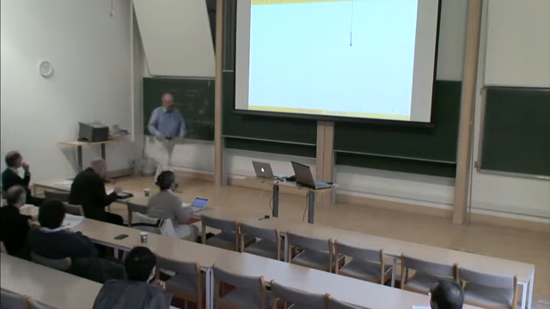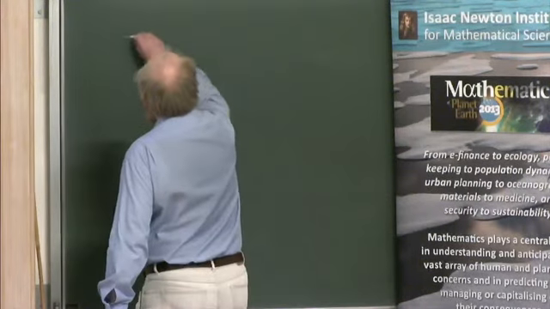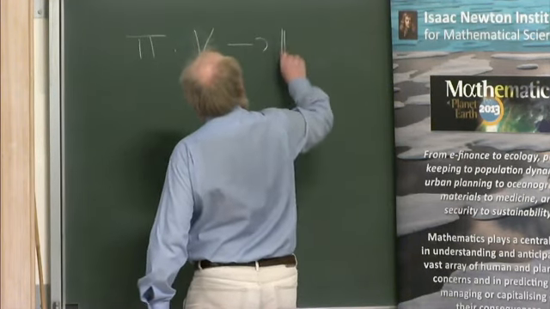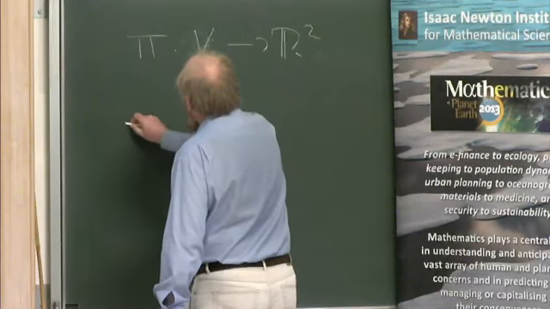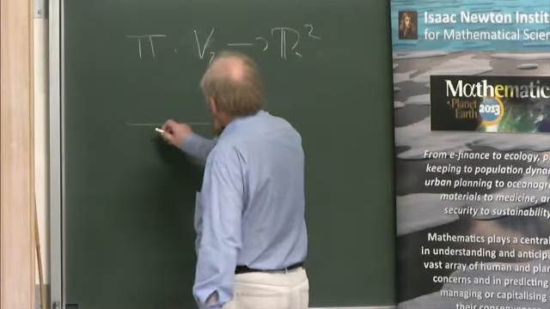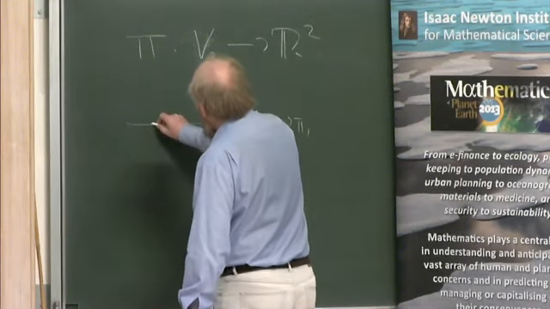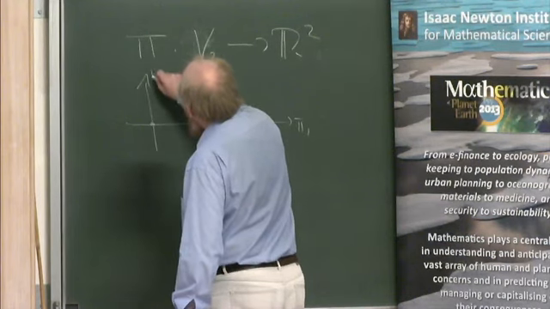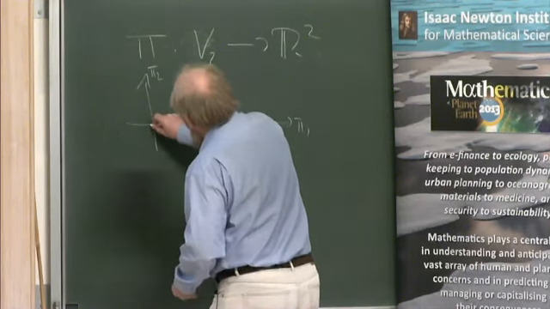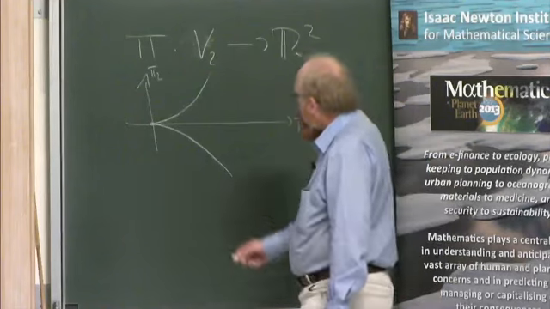The orbit space. I had this on the screen before. We have this map pi from V2 to R2, and the image of our orbit, the set of orbits, looks like the following. We have here the variable pi1, which is non-negative, and in this direction pi2, and the orbit space looks like this. There's a cusp here, and it is symmetric up and down.